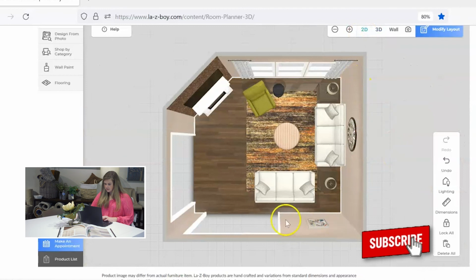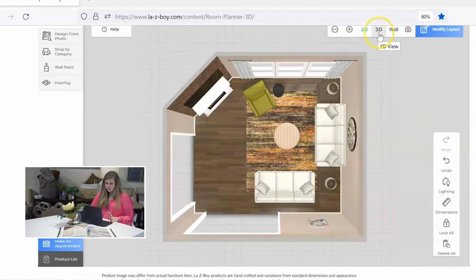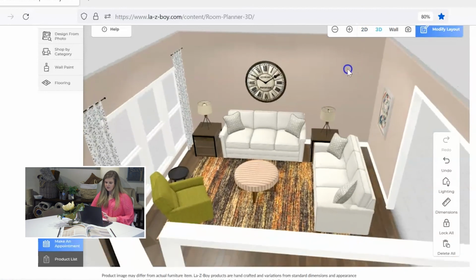View the room in 2D and get a nice full view of the room. Now you can start adding in accessories. Go back and filter through those accessories as well and see what you can find. There's a lot of options for you, and you can really find a nice completed look for your room.